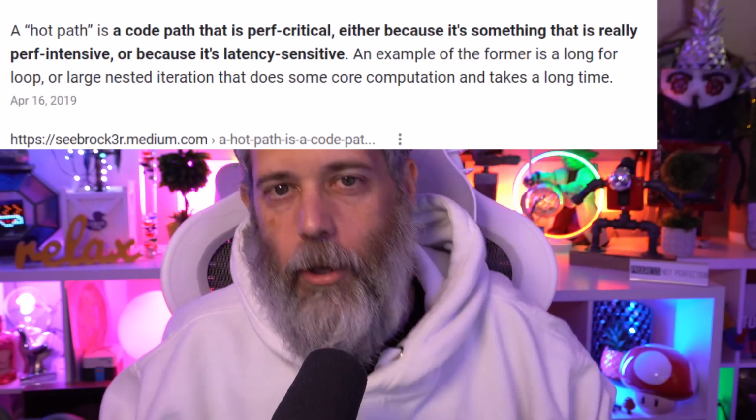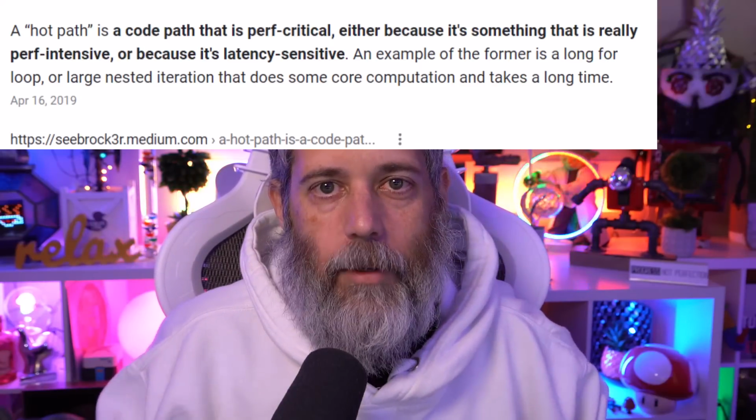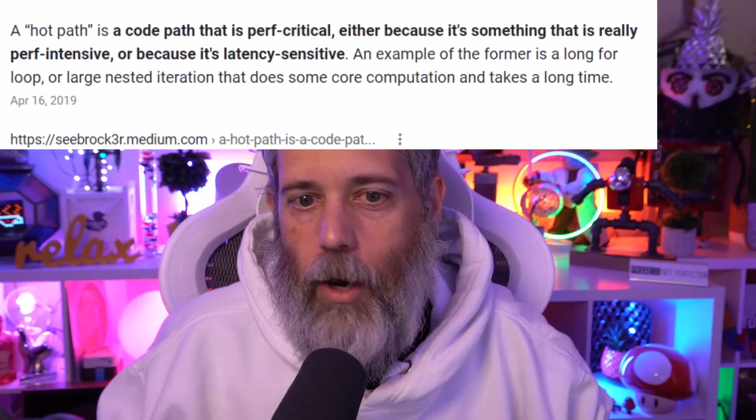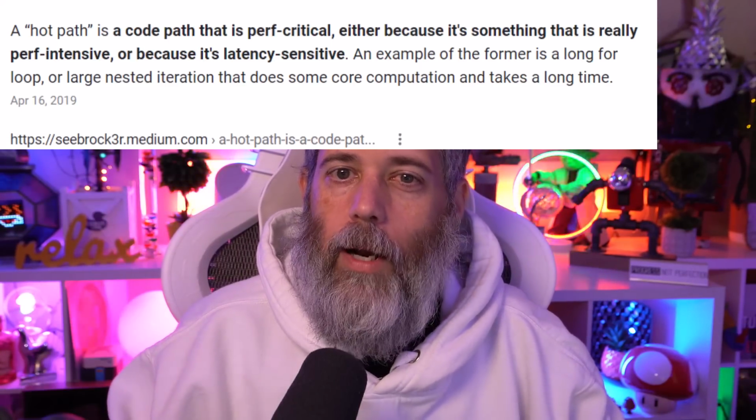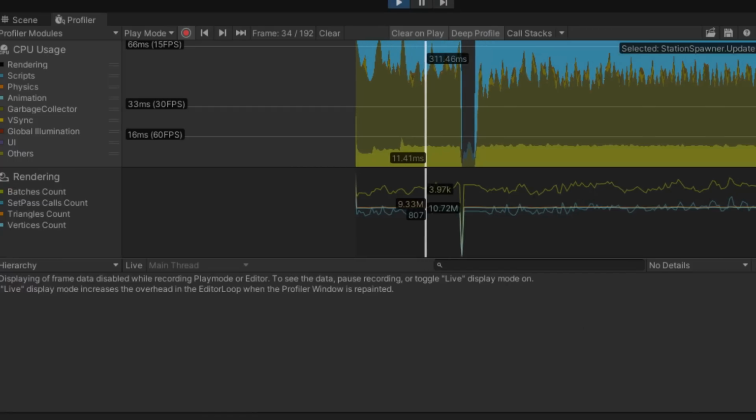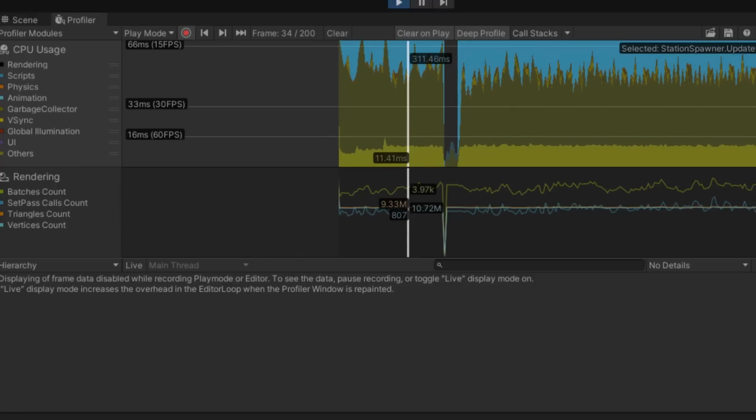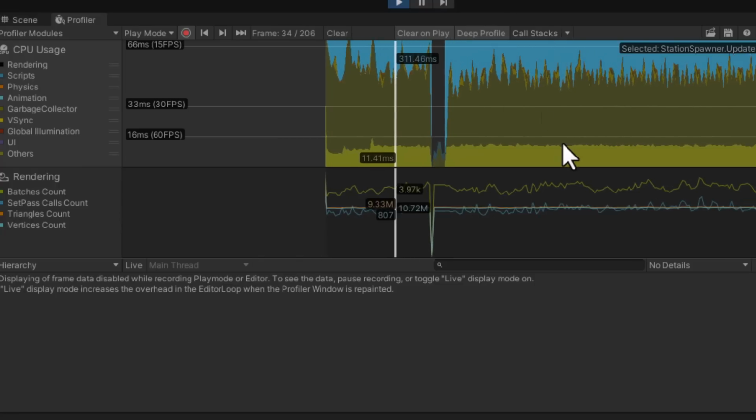Now, sometimes there are deeper details. I'll find a method that's doing something dumb, like logging out a debug log, or maybe calling find objects somewhere in my hot path. And if you're not familiar with the hot path, it's essentially code that's called commonly or regularly. So things that are maybe in your update or in a common tick, or getting called when an object is instantiated that's instantiated regularly. Those would be considered in the hot path. Things that are called only on setup and initialization, like in a start method of something that's in your scene, would not be considered a hot path. So I don't try to optimize those non-hot path parts, but if I find something that's kind of bad or slow inside the hot path, I try to knock that down as well. But again, always want to start with the biggest thing, whatever's at the top of the chart.